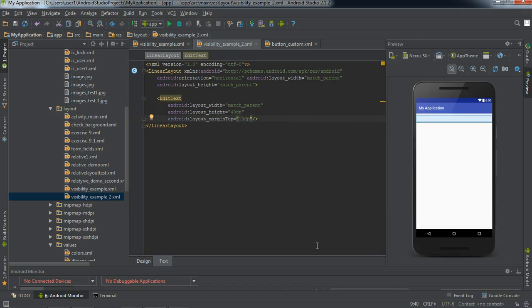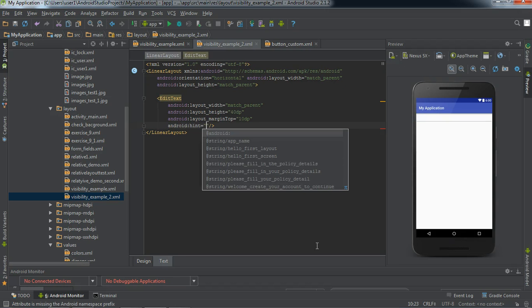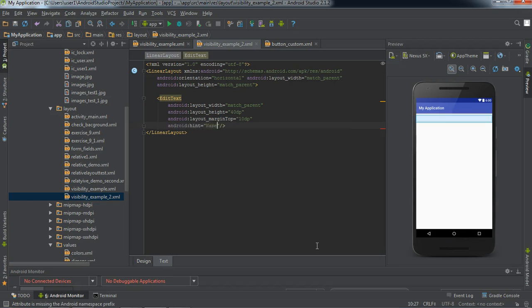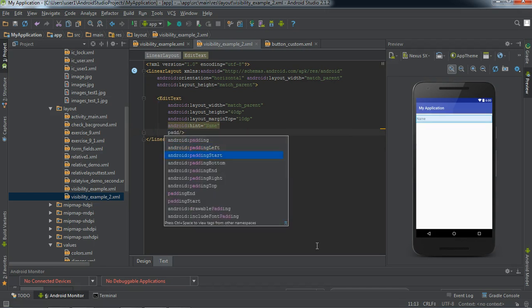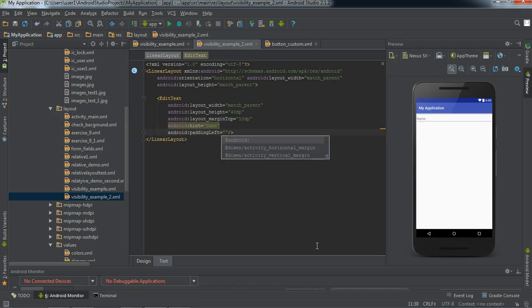And hint we can set as, let's say, name, and we can give padding left to the hint of, let's say, around 8 dp.